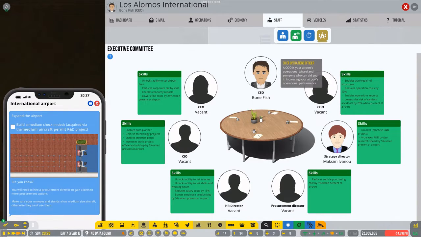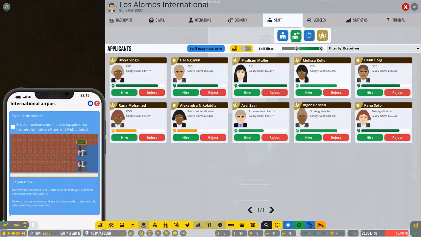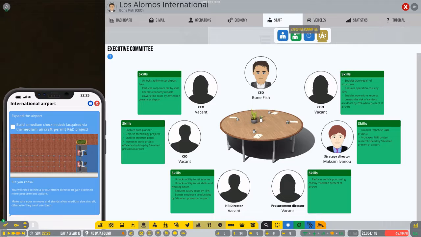We also want to get a COO, I think. Let's see. CFO will be neat later. CIO has the auto planner. HR director lets us set salaries, that could be useful. We really want to hire all these guys, don't we? Okay. Let's see, who do we need? CFO, COO, CIO. All the C something O's except for me. And HR and procurement.